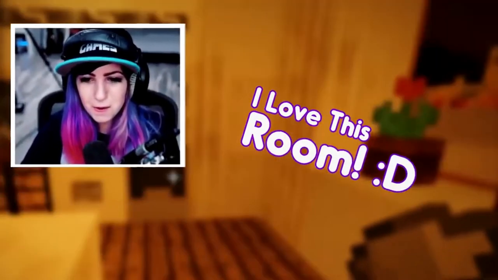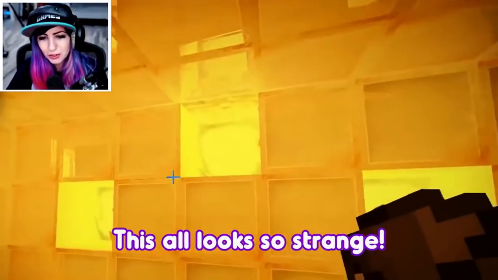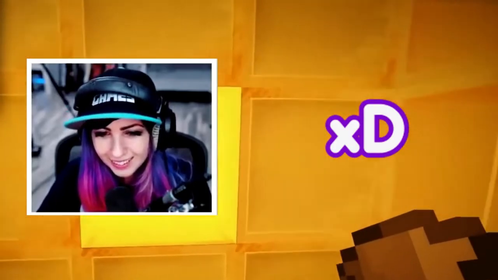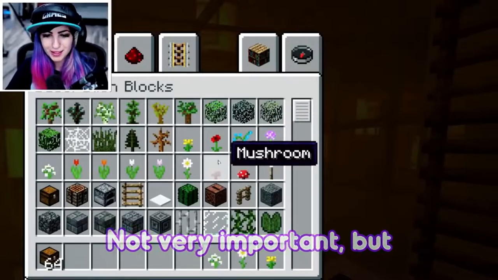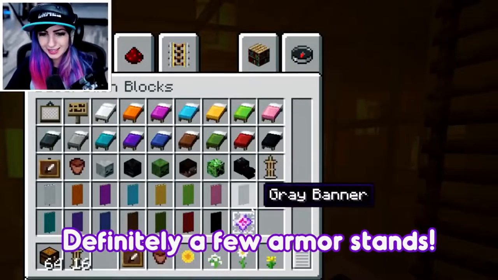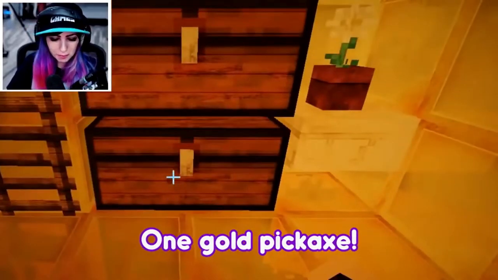I love this room. So let's go ahead. I've already started. This all looks so strange with these resource pack and the shaders, but not very important, but definitely a few armor stands. All right, finishing it off. Oh wait, we were missing one gold pickaxe.